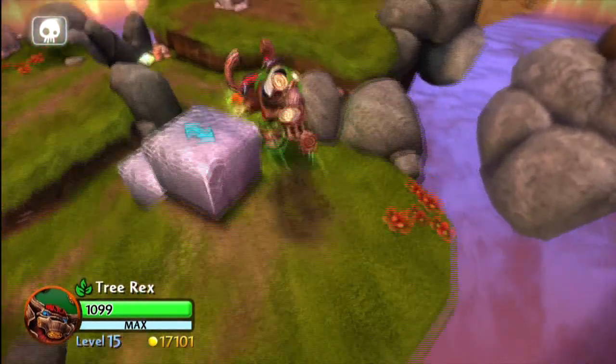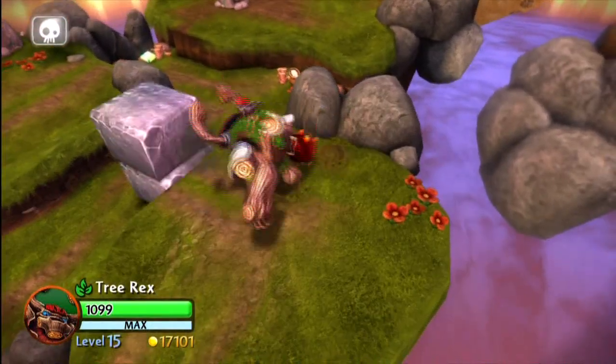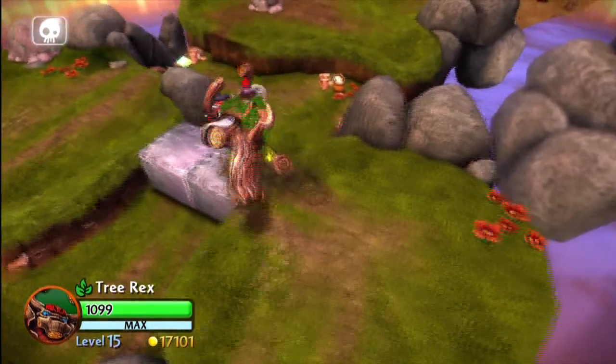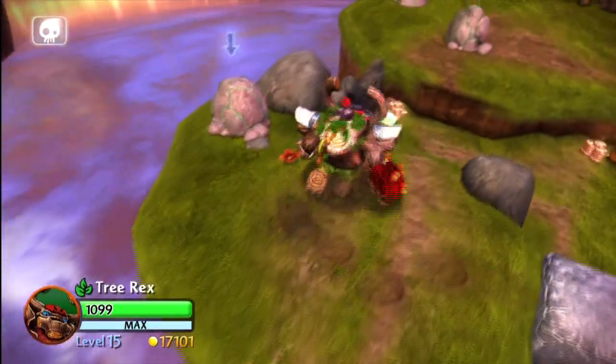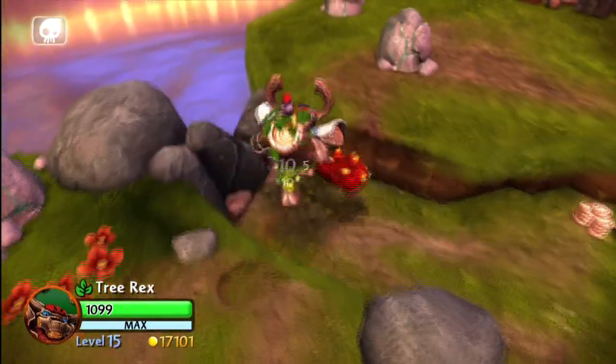So once you've done that, you're going to go ahead... Oh, God. Don't fall off. Alrighty. Be a little more patient than I am, of course. And once you've done that, you're going to come across, grab this key. And then before you continue onwards, just come back down here.